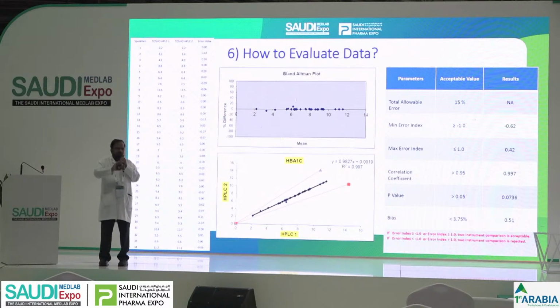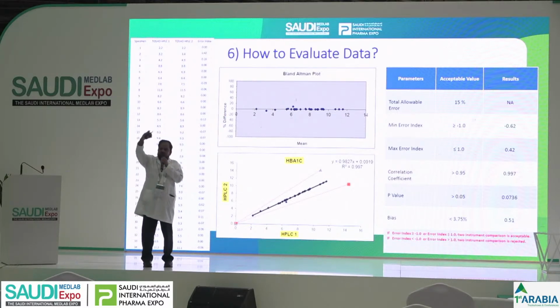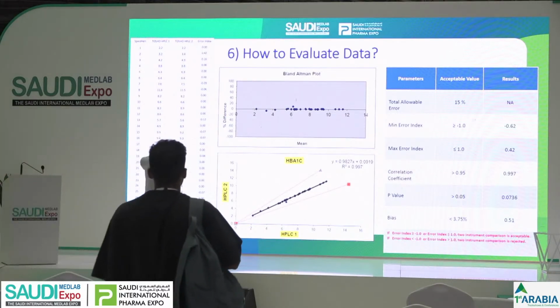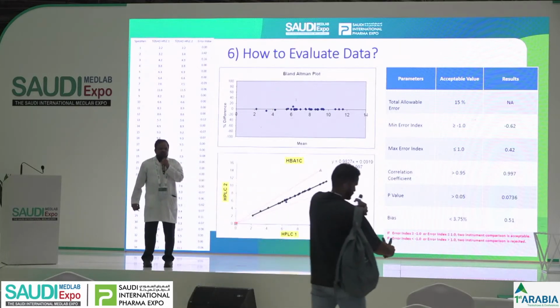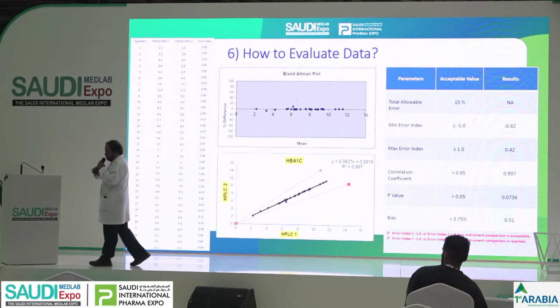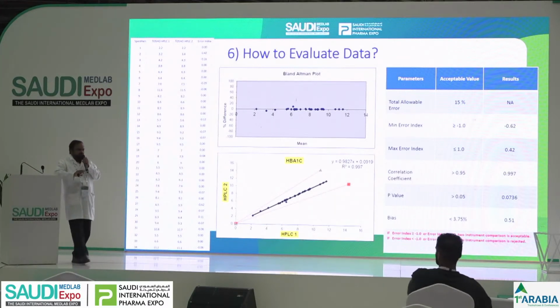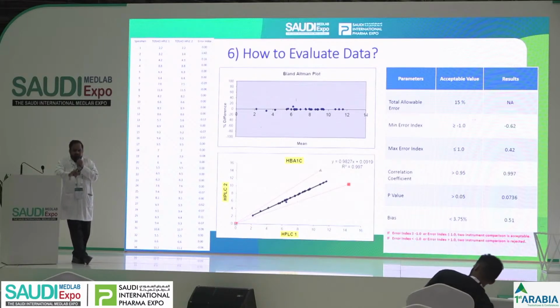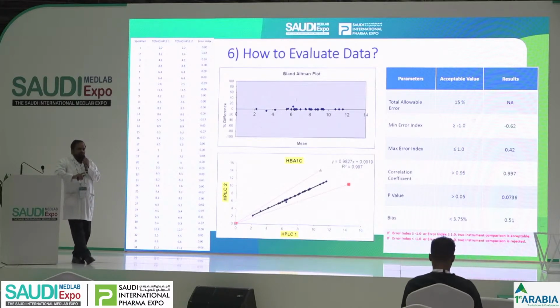So go to the CAP website and search for total allowable error. There will be a huge list. If you find your analyte in the list, you are lucky. If you don't find it, then what to do? I will tell you. There is a textbook of clinical chemistry. If there is nothing in the literature, then take 10 to 15% of your reference range, your acceptable normal range, and you can accept this as a total allowable error.